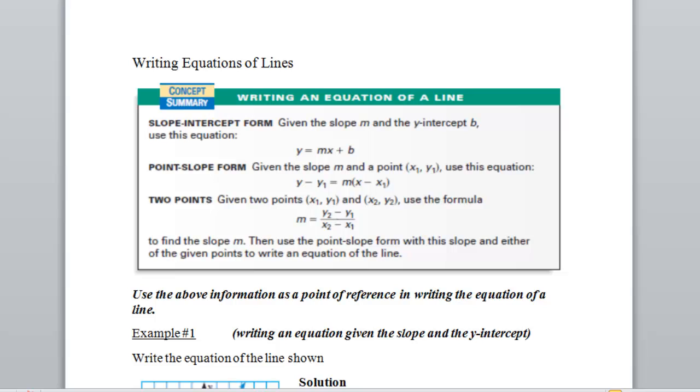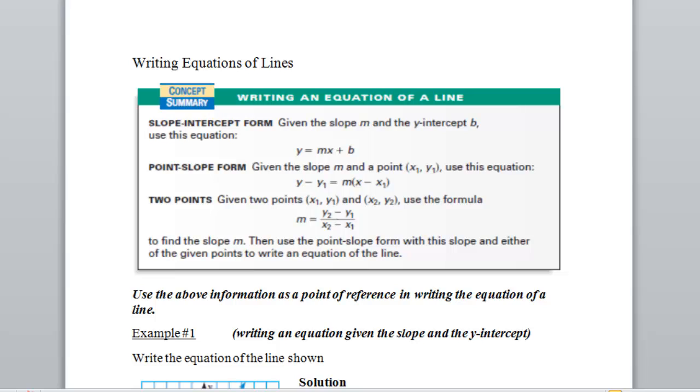For our next lesson, we're going to learn how to write the equations of lines. In our previous lesson, we learned how to graph the equations. So in this particular set of videos, we're going to break this down into 4 possible scenarios that we could write the equation of a line, going from, I guess, easiest to, I don't want to say hardest, but a little bit more challenging with each step. And it really has more to do with that you have more steps to take for each progressive one.